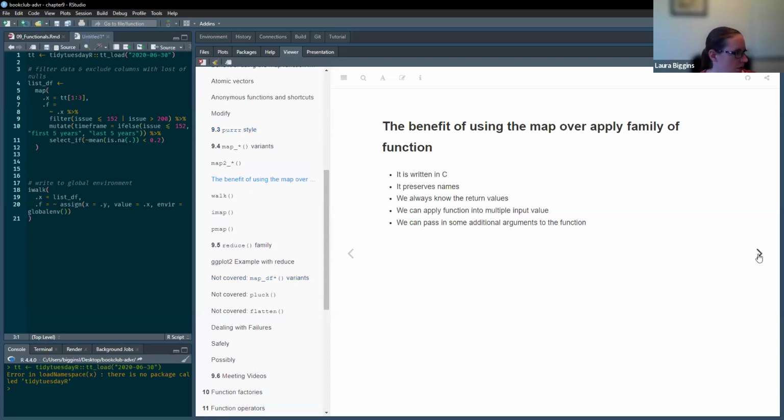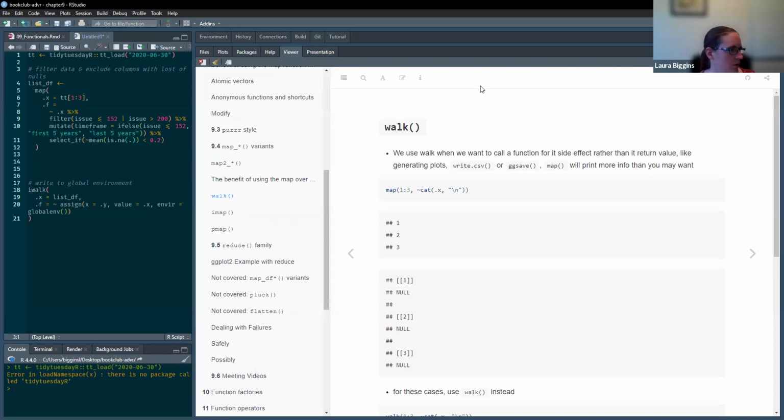So we haven't looked at the walk function yet. This one is for when we are not returning a list or a thing. We're just using that for its side effect, like generating plots or writing out files or saving objects.